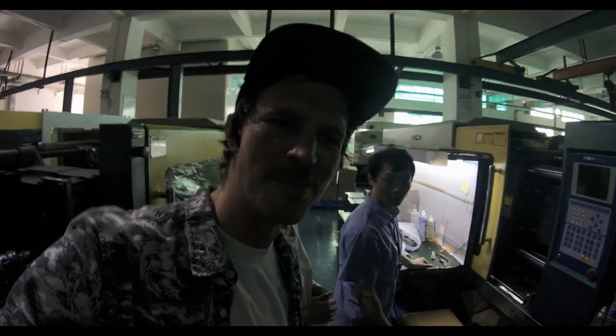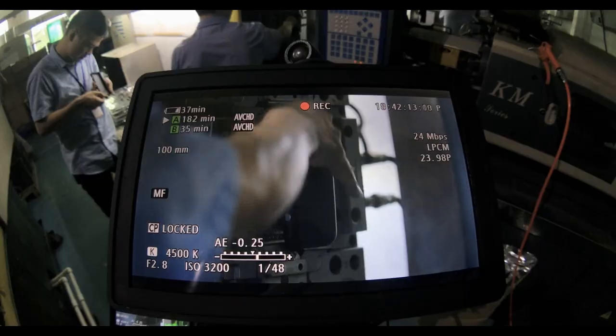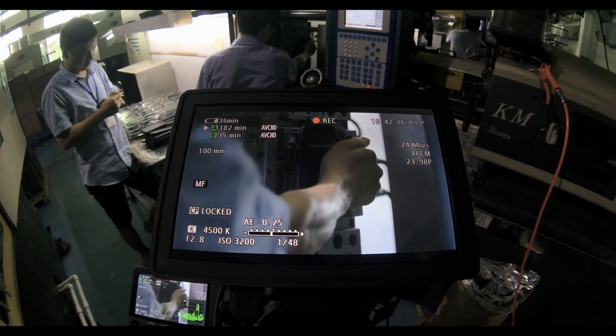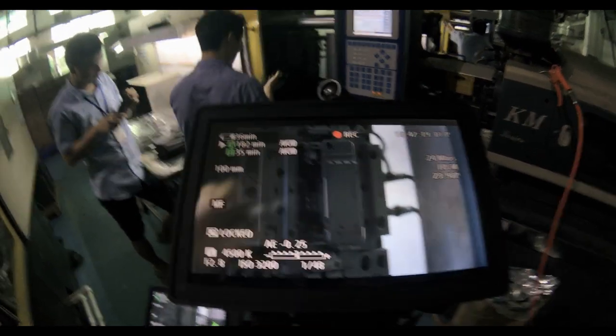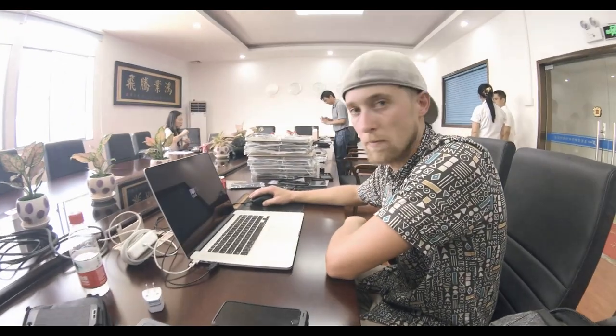We're having some issues with the lens fogging up because it's super humid, but it's getting there. Here's the operator — say hey. I'm dripping with sweat right now. So much respect for these workers. They're probably used to it, but oh my gosh it's hot. A couple of guys just hanging out in here.